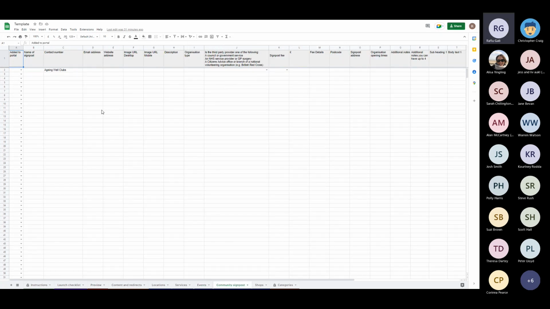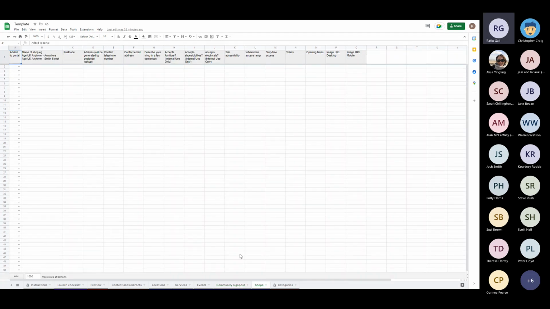Again, the next part, community signposts. So these are all third-party services that you don't own and you don't run, but you want to highlight to people in your area. So any, for example, NHS services, GP surgery, even, for example, recommended plumbers or builders and things like that. You can work with them, get them on here and fill out all their details and make sure they're, of course, insured and are working with you. I think we do extra background checks for this, but I'm not particularly sure about that side. So we'll come back to you on that again.